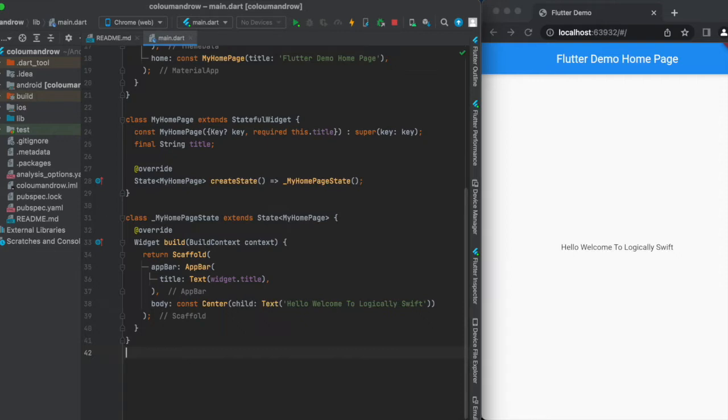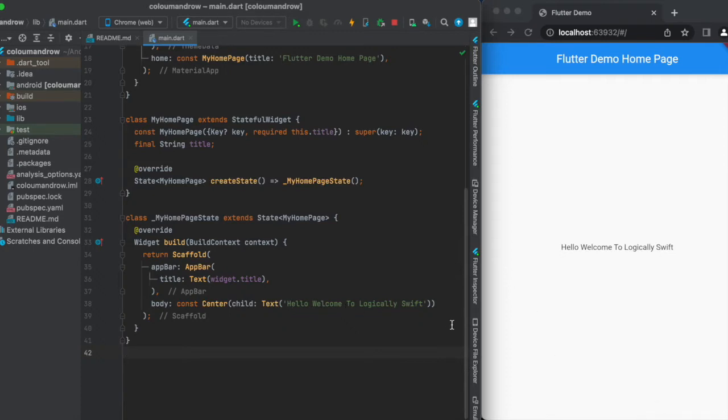So in this lecture today we are going to learn about the icon widgets of Flutter. We are going to see how we can use Flutter's inbuilt icon system, how we can get all the icons in our app, and how we can use them. So let's jump straight to my screen and start coding.